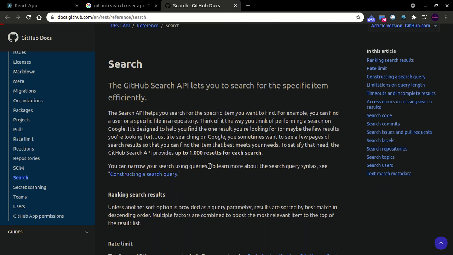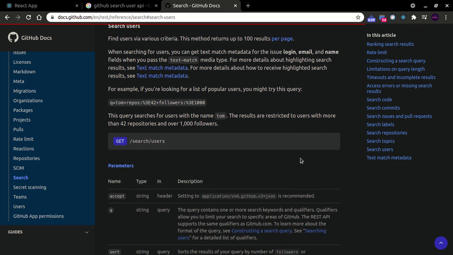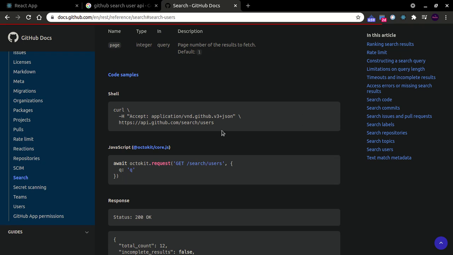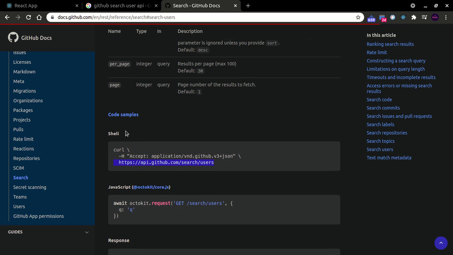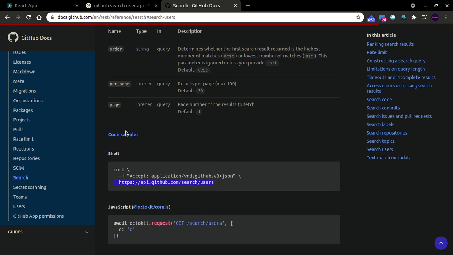If you read the documentation carefully, you will notice that there is search users, right? Example here. This is how we use the API. Whatever, including the YouTube API, the Twitter API, you just check the documentation. They have public APIs for developers to use to get the data.